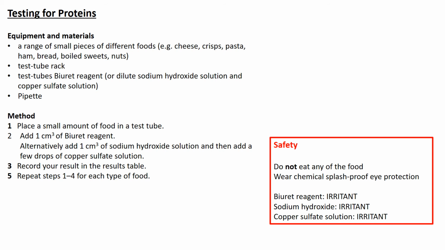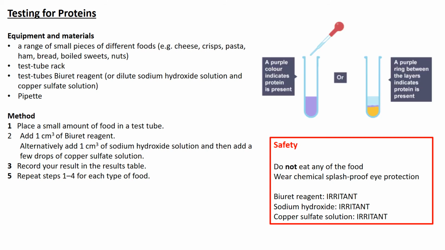Again, the biuret reagent is an irritant. The sodium hydroxide, which makes up the biuret, is an irritant. The copper sulfate solution is also an irritant. So therefore, we need to wear eye protection, and any spillages or any contact with skin, it needs to be washed straight away. And as already said, don't eat any of the food because there's the risk of cross-contamination.